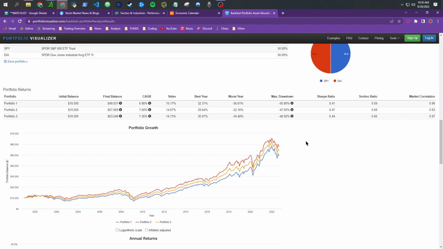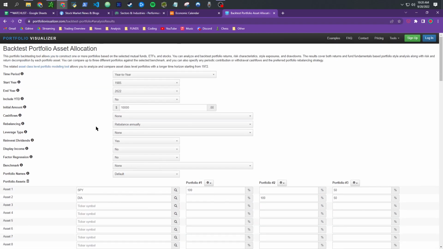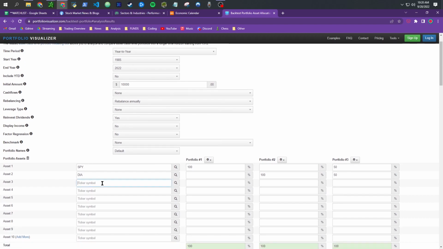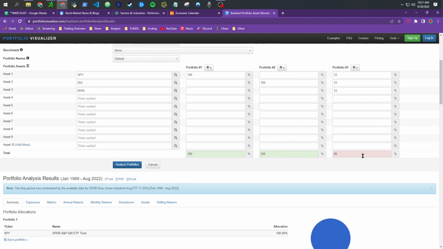And yeah, it gives you max drawdowns, the worst years, and depending on whether your company has existed, it'll cut the time frame. So if I were to put, I don't know, what's a new stock, Rivian. If I put that here, and I said 33. I'm just using Rivian because I know they just IPO'd. I think it's a god awful investment. But okay, let's just make it 34.